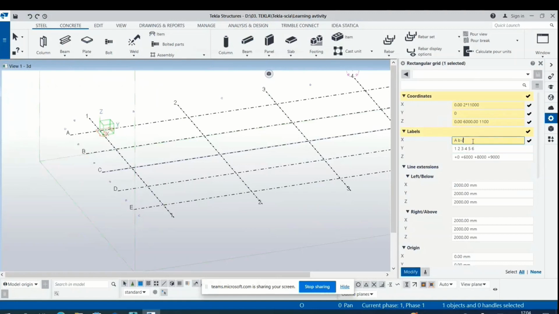You set up the coordinates in the X, Y, and Z direction. Yes, and now you're inserting the labels between A, B, C, D, which are already there. Visible.